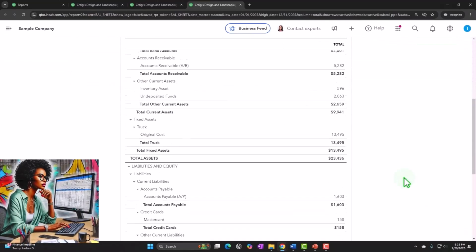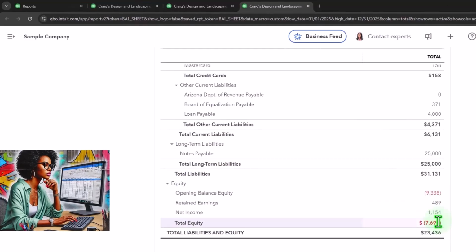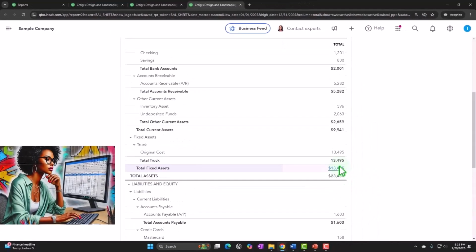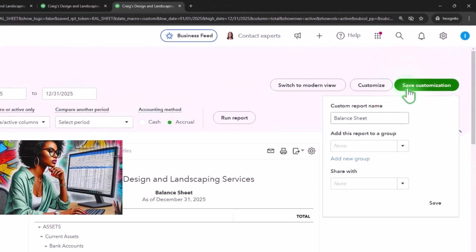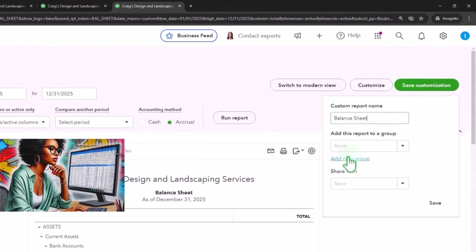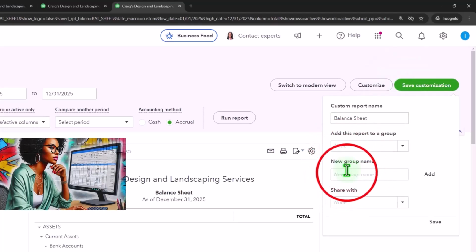And now this might be my standard that I like to see for internal reporting. There's my negative numbers. It's just a little bit easier for me to see, possibly. And so then we can save those customizations. Now I can make a group here. I make the group with this second button. So I can add the groups as we go.